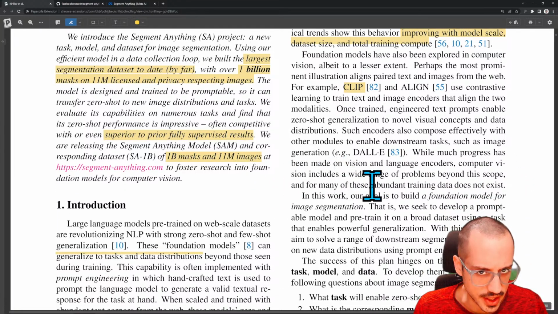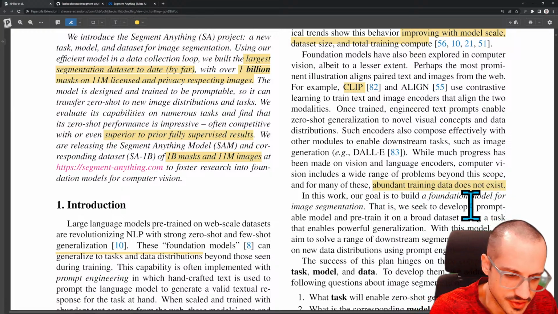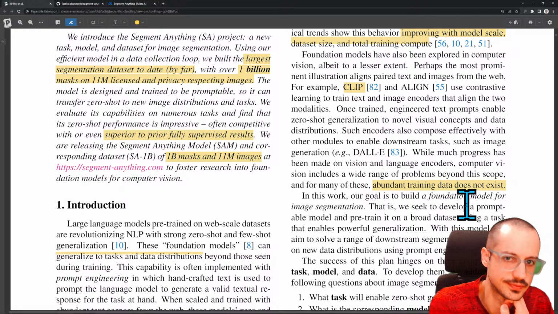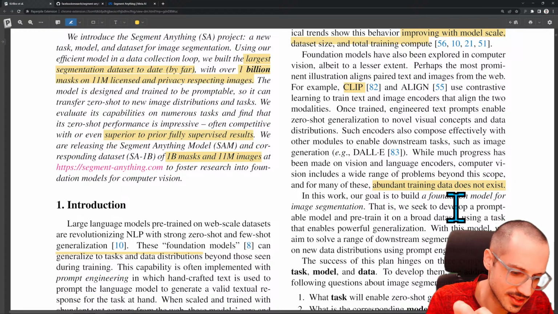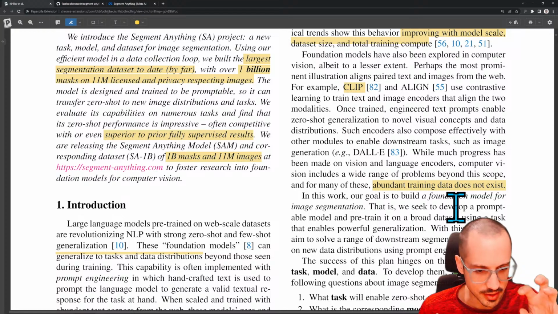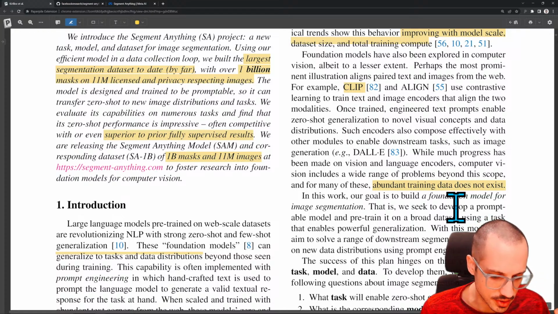For many, abundant training data does not exist. I think it depends on what you want to do. I think if you use a self-supervised task, such as reconstructing, filling in masks, the same way that you can take a sentence and blank out a token and then ask the model to basically recreate that token, you can do the same thing with images. You can take an image, cut out a chunk of it, and ask the model to generate the chunk that is missing, and that's basically an infinite self-supervised task where you can take every single image and just do this: take a chunk out, generate the chunk, take a chunk out, generate the chunk.